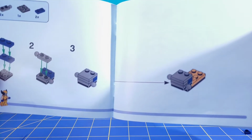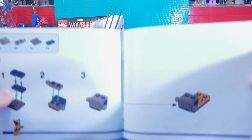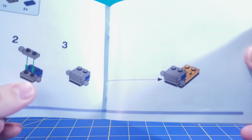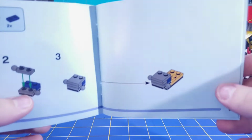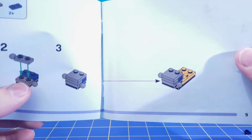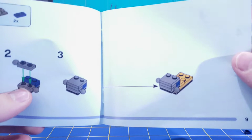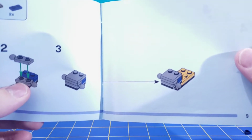So they had fixed, quote unquote, the issues with the mech armor set. Basically, the hips had a problem where they thought it was structurally unsound. But the issue with how they fixed it is instead of introducing that new piece that they did for that new upcoming Spider-Man 2-pack mech set, they used 2 of the 1x2 with the tiny ball attachments, which ends up making the hip section off.